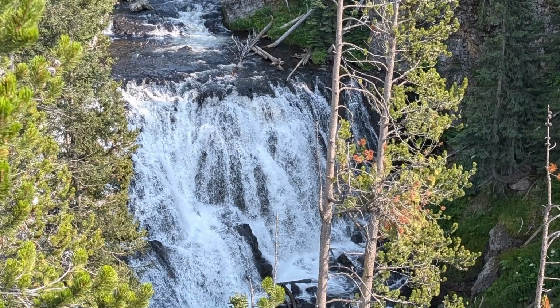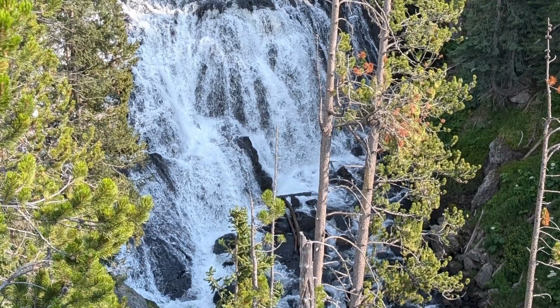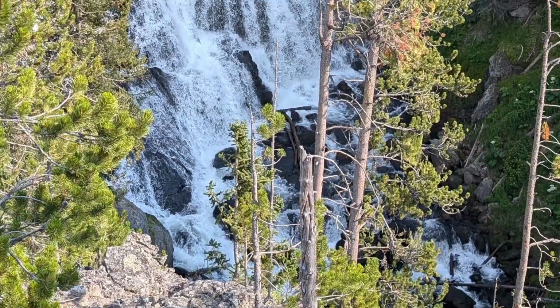I don't know if it was just more powerful because of rain or something in the past, but everyone was saying this is their favorite waterfall that they have seen because it was, and in our opinion, it was the best waterfall you see other than the main ones, which we'll get to in a different video. Yeah, there's some really big ones in Yellowstone, so excluding those two large ones, which we'll talk about in the future, of the quote, again, smaller waterfalls, definitely stop by Kepler Cascades.